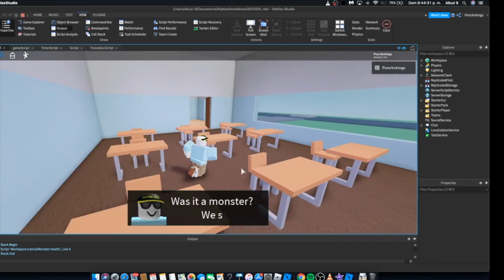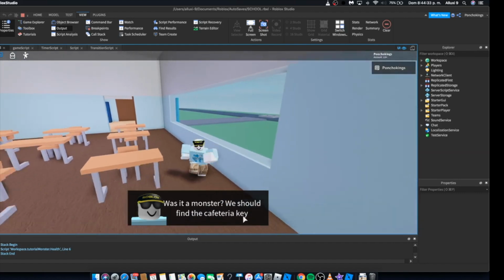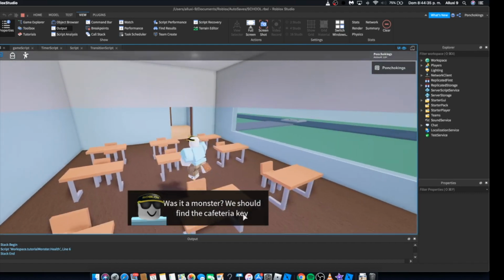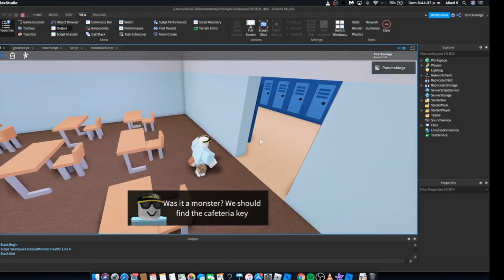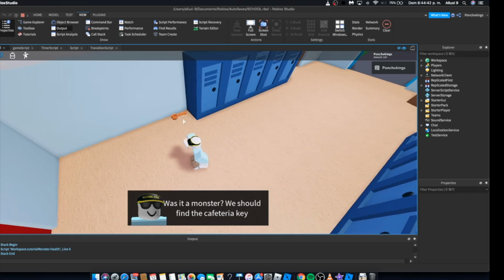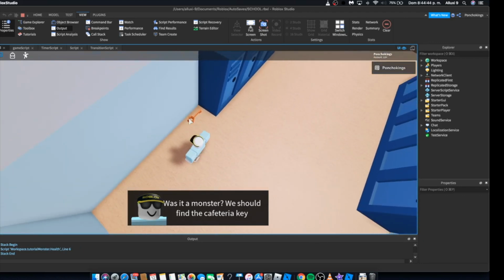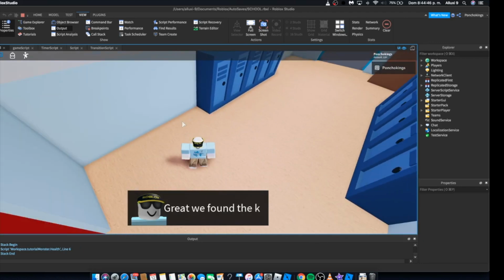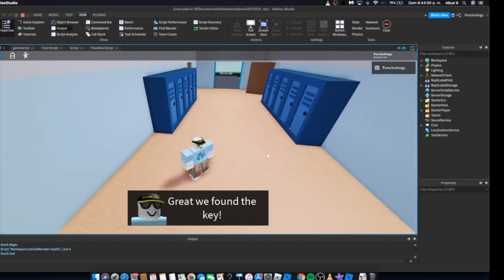We'll see the monster. We should find the cafeteria key, and now the cafeteria key should spawn where we created it, which is right here. We can see it, it's here now. Let's take it. And you can see it disappears and the new dialog starts. Great, we found the key, 5 seconds.